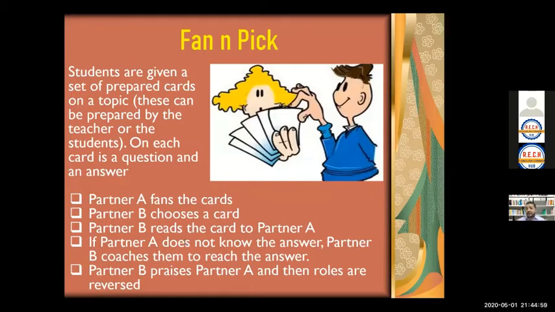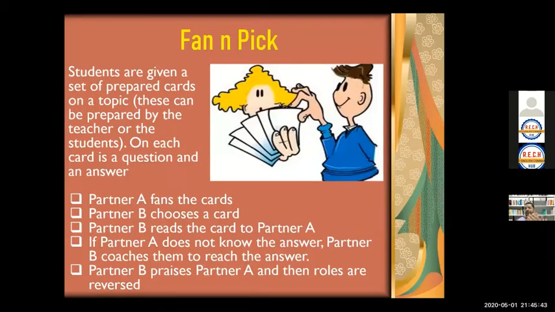There are many cards. Let's say 10 cards, for example, just like the cards that we play with. Every card has the question on one side and the answer on the other side, or it could have the question up and the answer down. Every card has only one question and its answer. Then, for example, you say, student A, come take the cards. So student A in every group will come and pick the cards. You tell them, for example, fan the cards. You know what it is to fan the cards? Like while you are playing cards, you fan them.